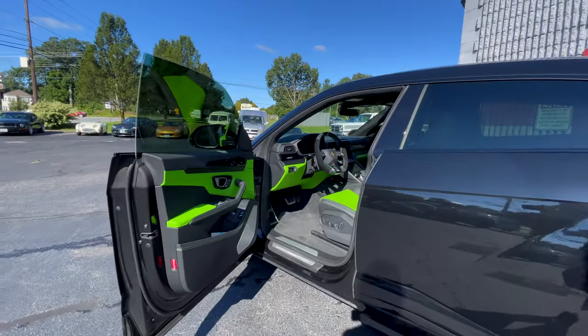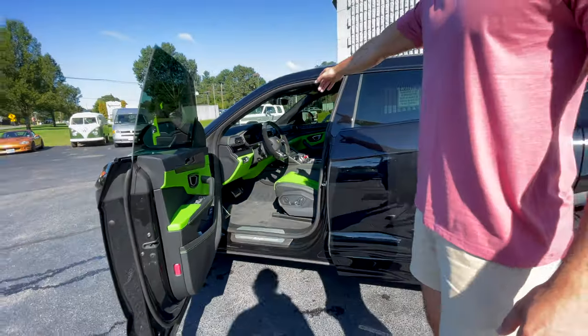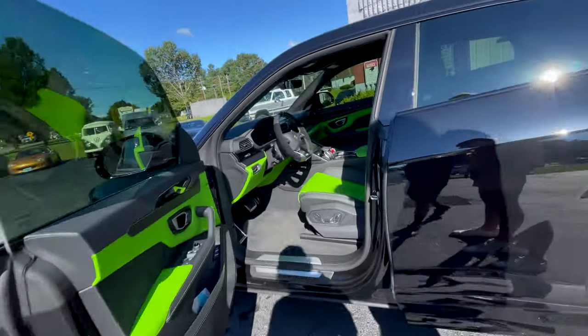It's a big brake pedal. Giant. And there's three screens in it. You get the middle screen, the upper screen, and then the one right in front. It's nuts.